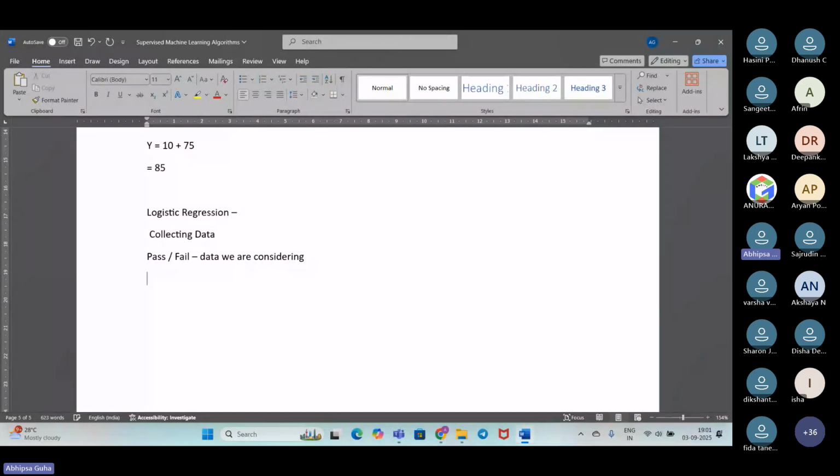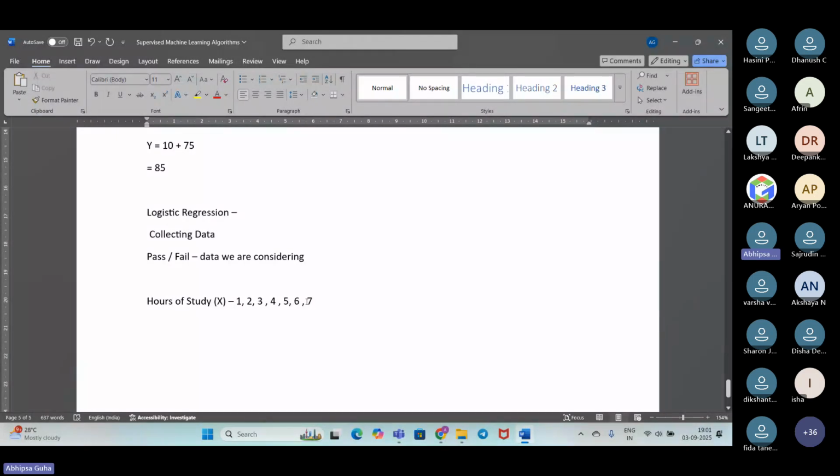I am writing it horizontally because writing it vertically is time consuming. Suppose a person studies for 1 hour, then 2 hours, 3 hours, 4 hours, 5 hours, like this, up to 7 hours. So this is how X is varying.